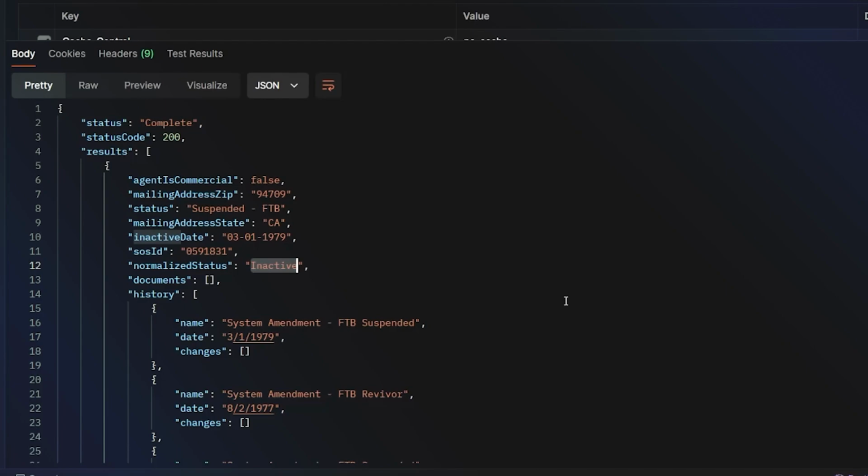Now, if I was building this, I would use that as a programmatic decision maker and put it in the, oh, this needs questioning category. If it's inactive, I'm gonna automatically put this in stipulations where someone's gonna have to go and follow up further. And then you can display this string of suspended FTB, and your underwriters could go through and check it and say, okay, this is something we need to dig further into, or maybe we just decline the file altogether.